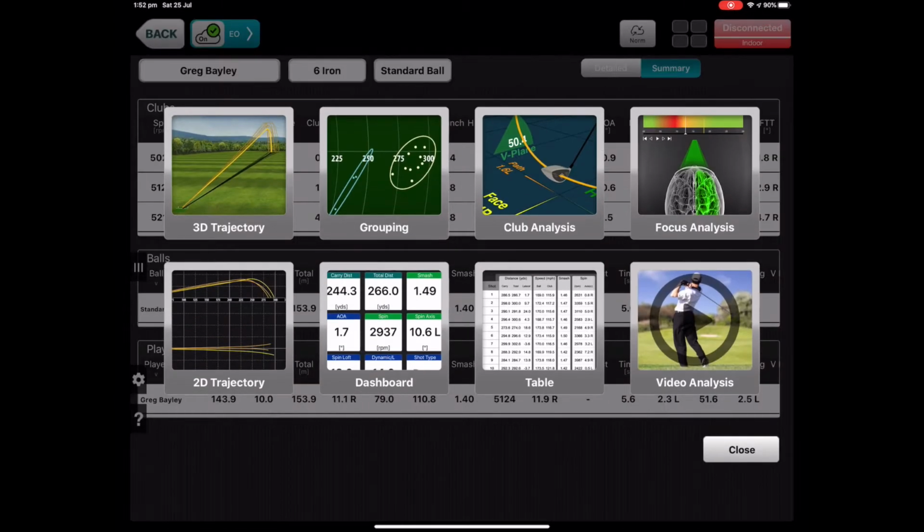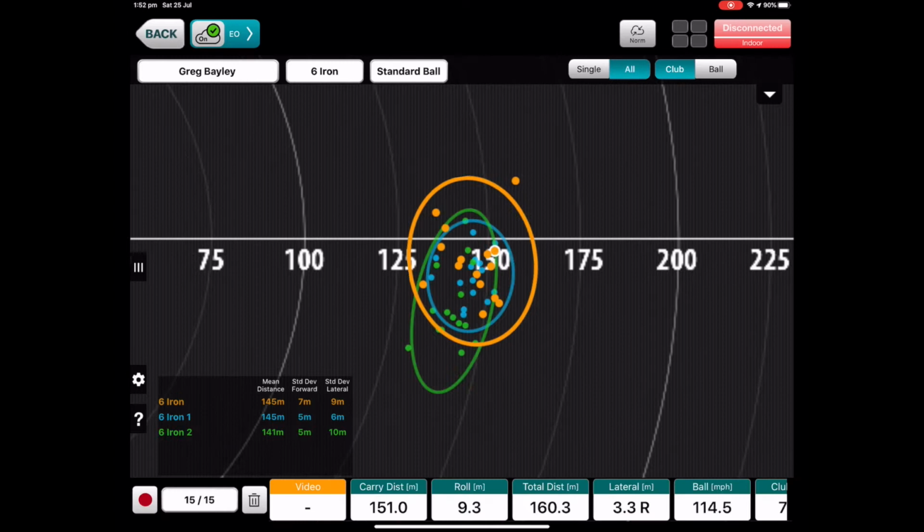The heights were similar, the blade was a little bit lower, but when you look at the grouping, the blade is the orange, and the standard deviation front to back is 7 meters. So it's not as accurate front to back. You're probably not penalised more for the miss hit, but you're prone to getting a few that will jump. There's one long left that's actually outside of the circle. That's the one that scares me with the cavity, because of the amount of offset, it's going to go long and left.